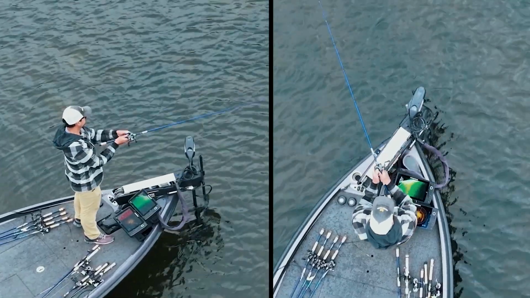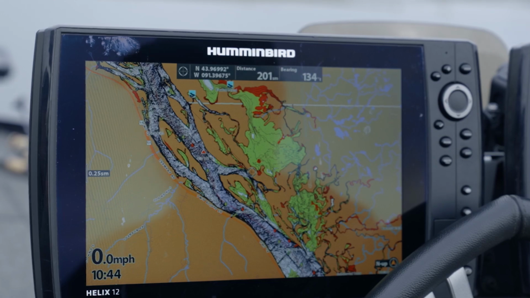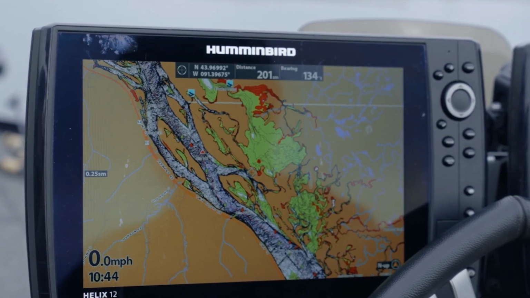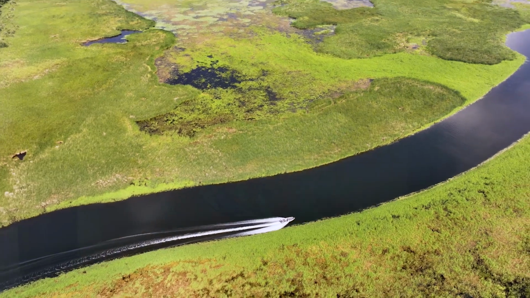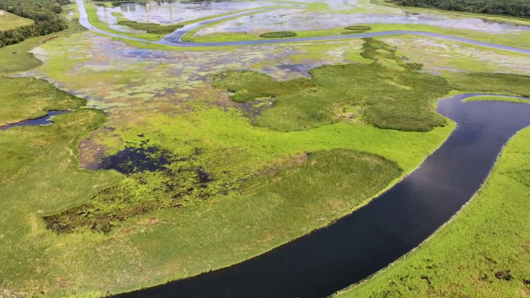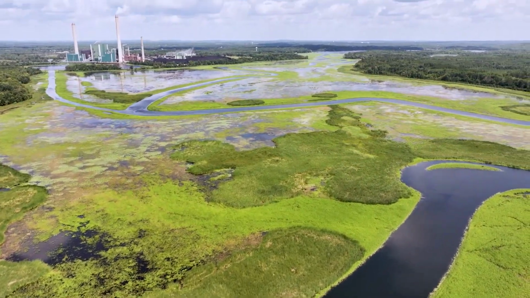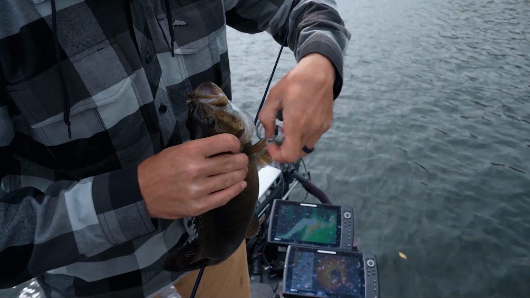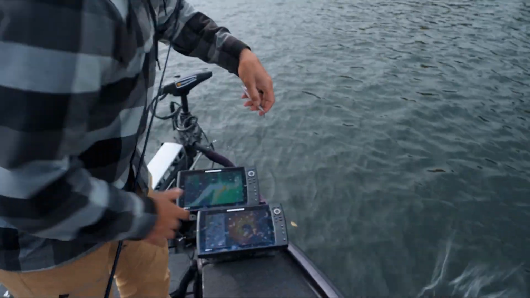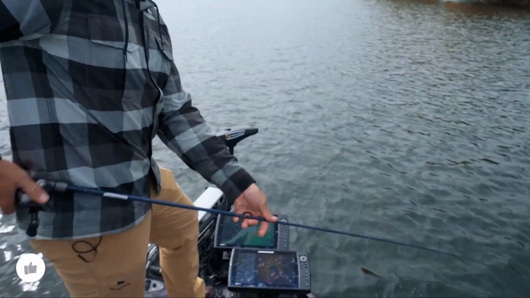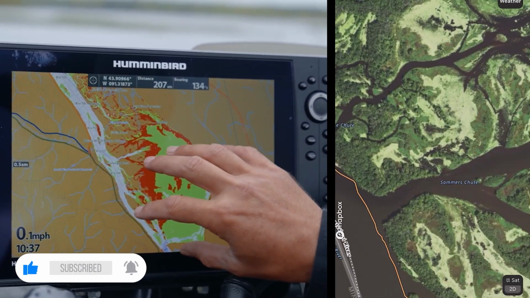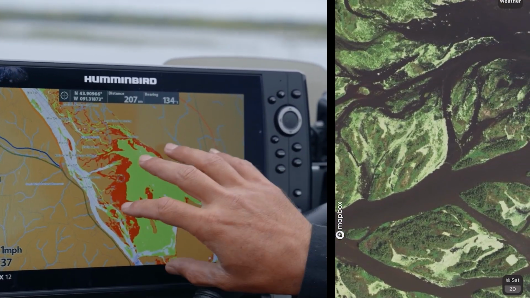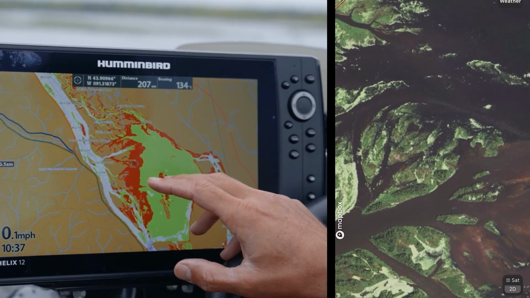It took me a while to really dial in what I want to look for when I go to a new stretch of river. What gets me in the right areas is going to allow for a productive day on the water with locating some fish. And the first thing that I always start out doing is some map study, whether it's my Lake Master map or satellite imagery is super key before I even get on the water.